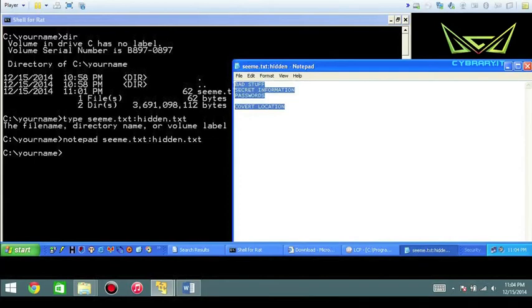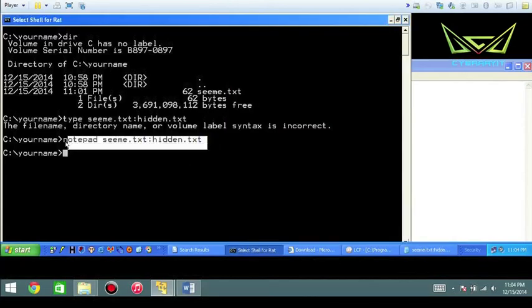Okay, so that's relatively easy. As long as you have the naming syntax correct, you'll be able to verify that this hidden location actually contains information. It's very simple: 8.3 naming syntax, colon, 8.3 naming syntax. So that's an alternative data stream.